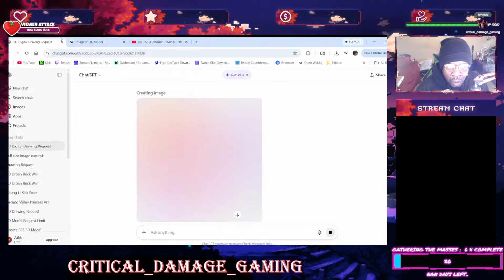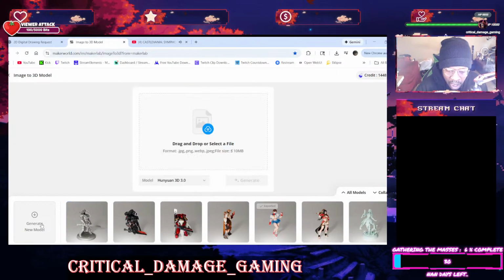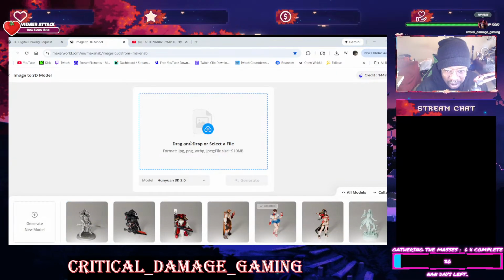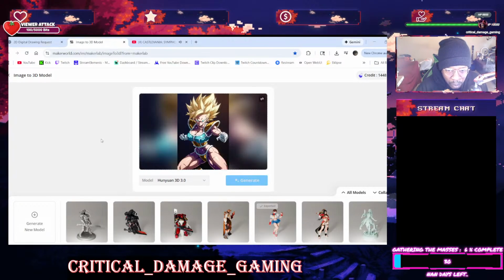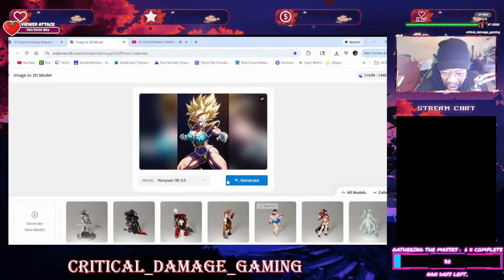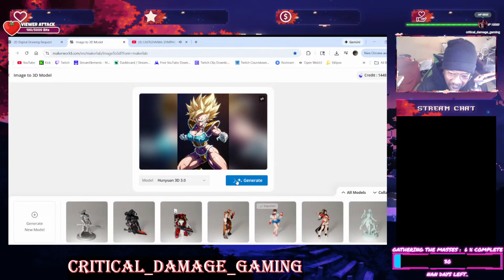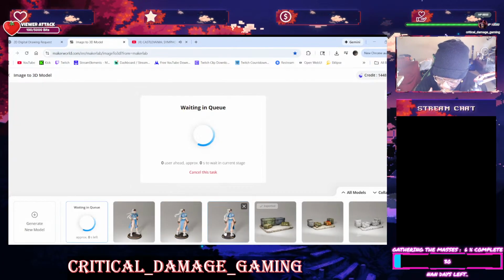As a matter of fact, while we're waiting for that, I can give you an actual demonstration of how Makerworld works here. Now see, I can take this image and just straight up load it in like that, but there's no guarantee that it's going to generate a usable model.